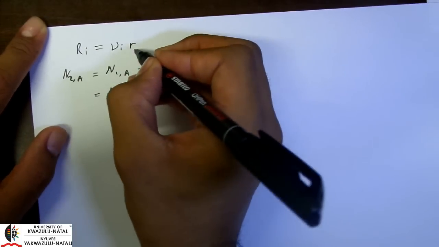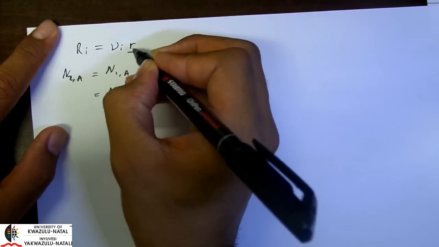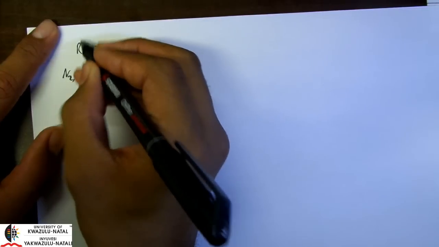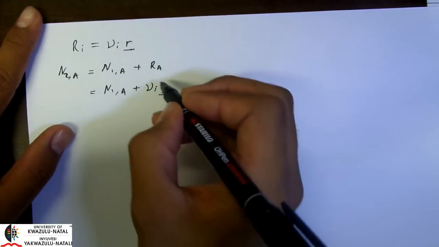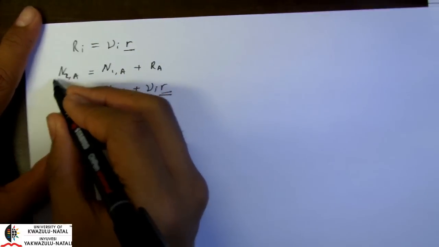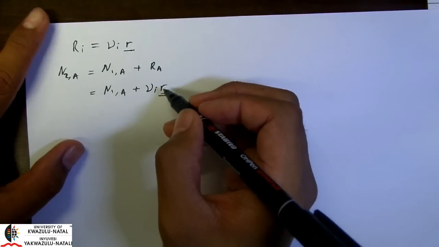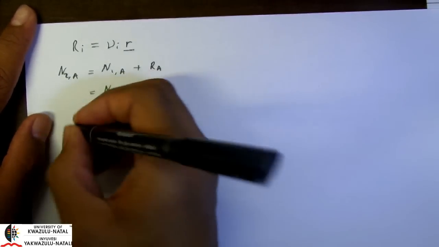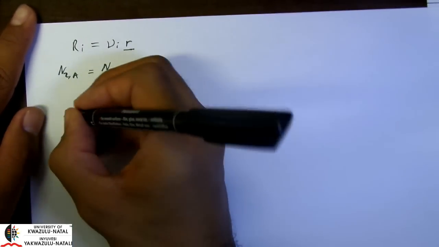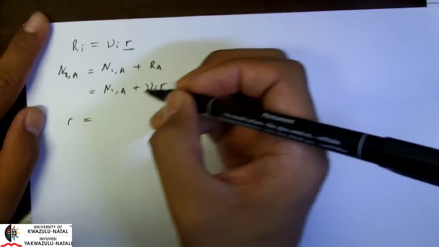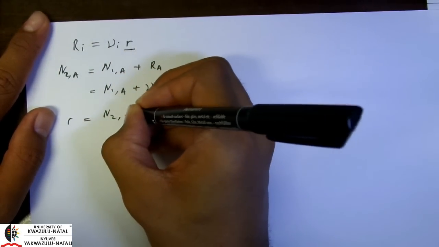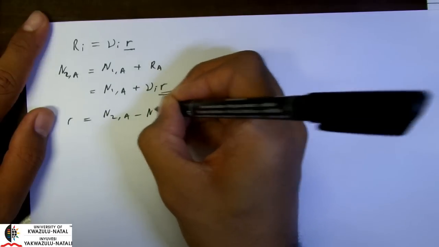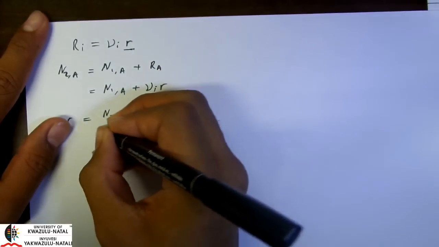The reaction rate r is related to our consumption or production rate. We can also write out this generic balance and note that our r, just switching this equation around, can also be found in the following manner.